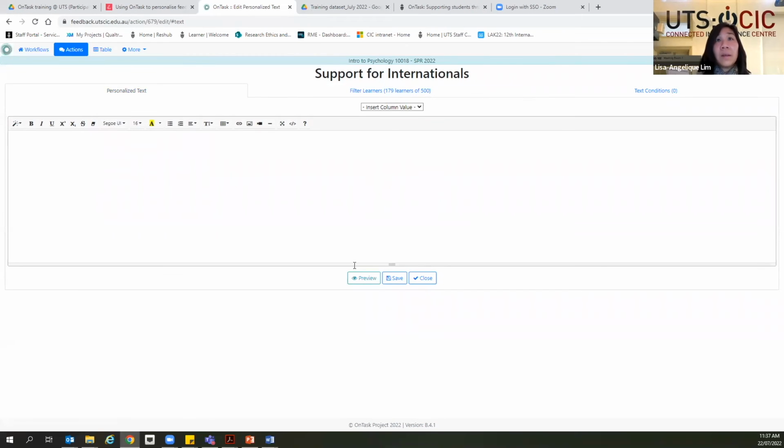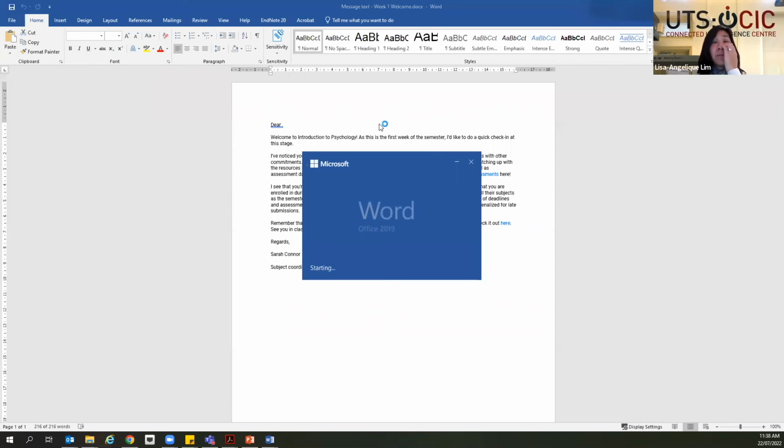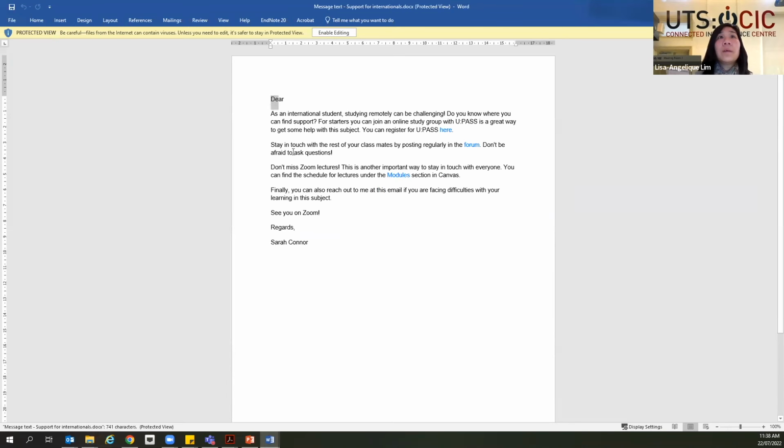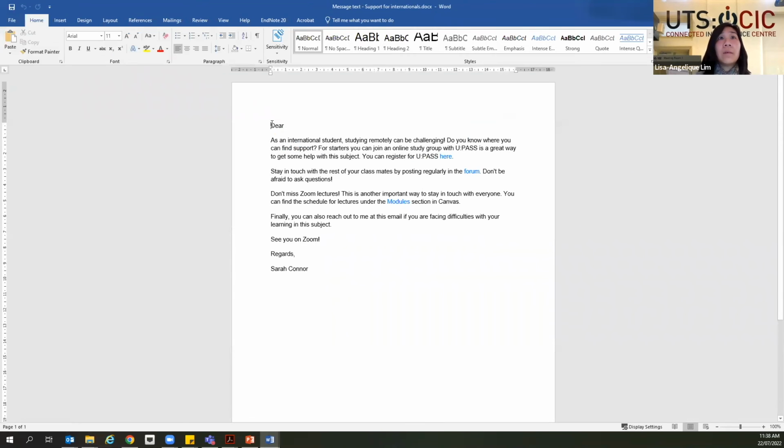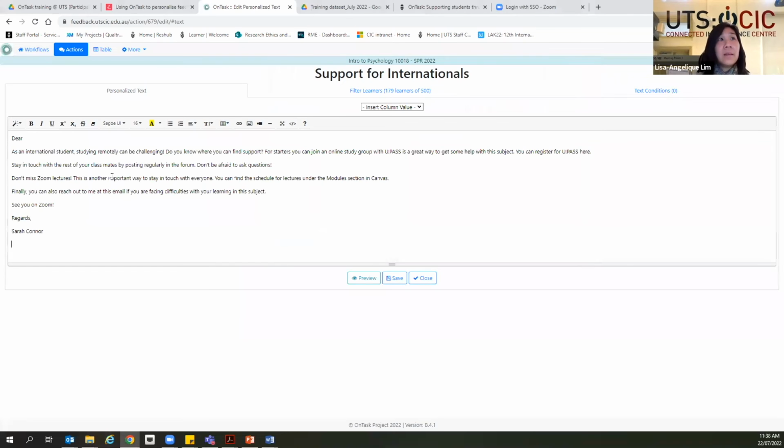Because we've done this a couple of times now, we can fill in the message. It's in your training data set message text folder, the second one, support for internationals. If you just double click on that, and then you can just copy and paste that in.